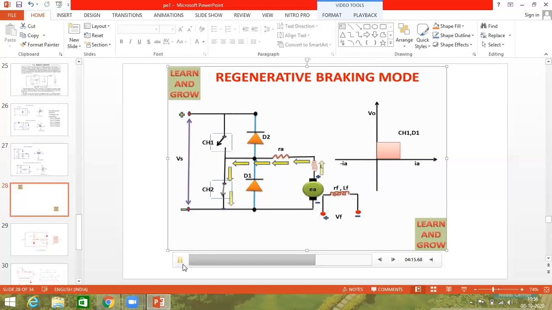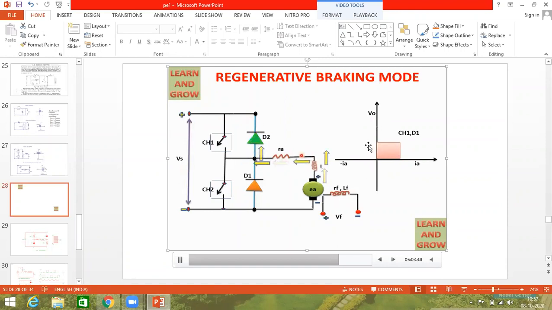You can see that animation now. So a certain amount of current flows in this direction. In the examination, one more circuit you have to draw and show. Now you will see, under regenerative braking mode, the remaining amount of current will flow from generator to inductor to diode D2, from diode D2 to the source, from source to the generator. Very tough circuit and the explanation will be new.